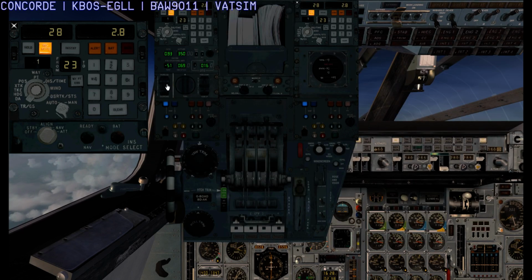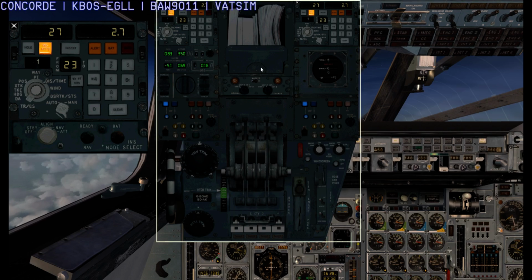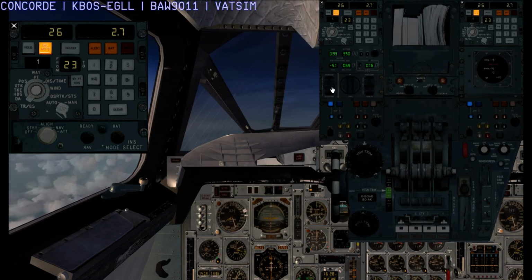Is it increasing? Yes, it is. Just to hit Mach 0.905 here.